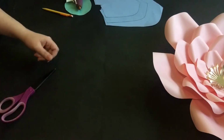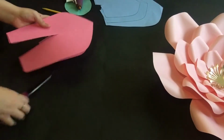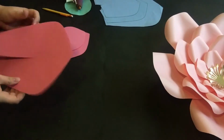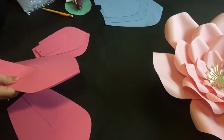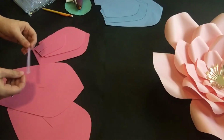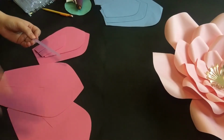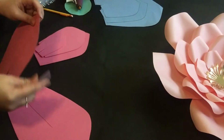So there you go. All of my petals have the slits, and now I'm going to separate them again by threes, and I'm going to take a glue stick. I only have thin ones right now. I did have a couple of the thicker glue sticks that I was using to shape the petals, but I can't find them, and I don't use that size anymore, so I don't have any on me.